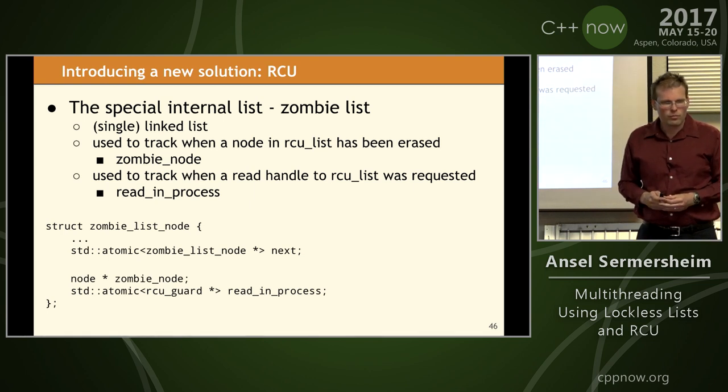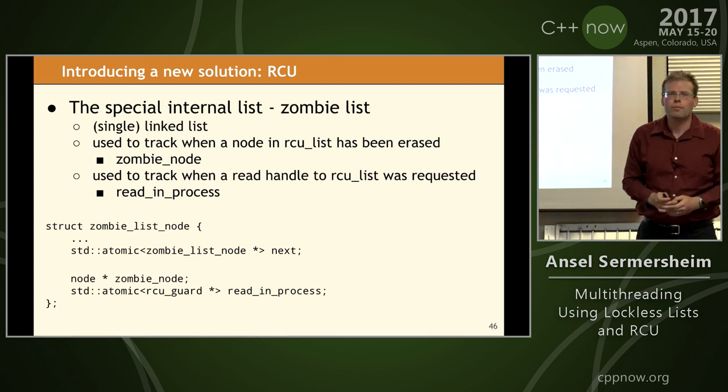Question? So whenever a read happens, a new node is added to the zombie list, and when the read completes, at some point, the whole list is cleaned up, regardless whether there were deletions of the node or not. Upon every read, a new node to the zombie list is added. It's true. So on every read, on acquiring a read handle, a new node is added to the zombie list. And then when that read handle expires, some amount of cleanup is done. And it may be cleaning up the entire list from that portion to the end, or it may be as trivial as just atomically setting the value in that node to null. Does that answer your question?